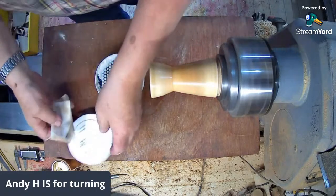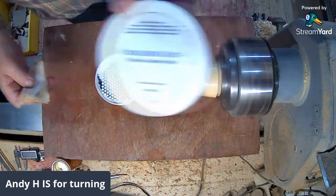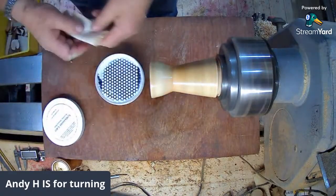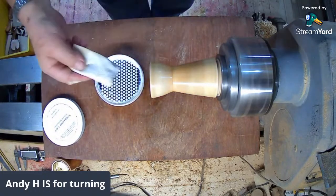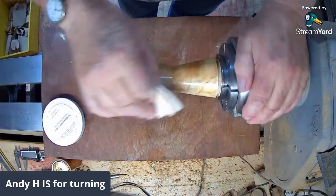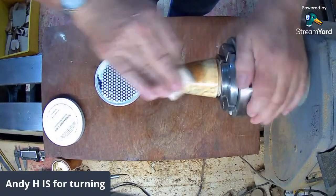Right, Yorkshire Grit microphone abrasive paste. Again, as last time. Oh, it's got a nice finish to it, as it usually does.